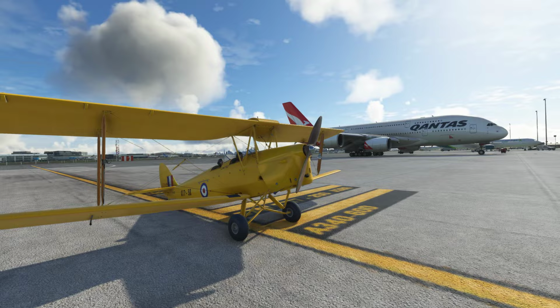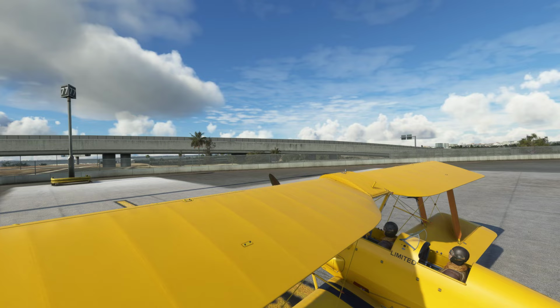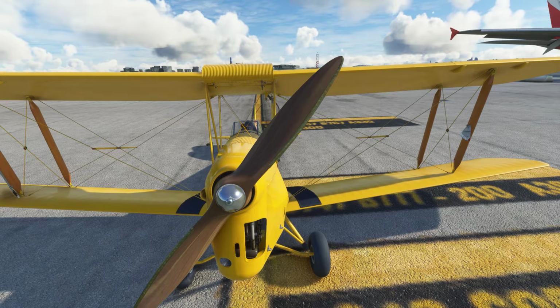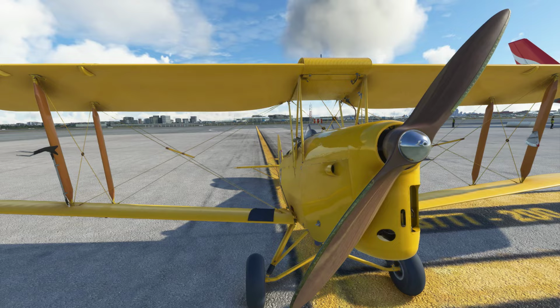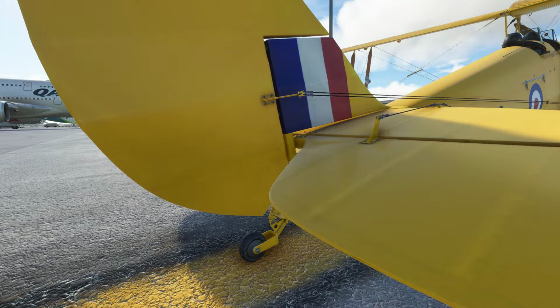I'm actually quite happy with this so far. A lot of detail. Wood paneling for your struts. Very nice. There are multiple liveries. There's also an Australian one, which I've tried. Fuel tank. We'll get inside and have a look at some of the different controls. I've tried an Australian livery and it had a different color propeller, I've just noticed. So there's some pretty good attention to detail with this. There are several yellow liveries, and then some others like Mount Cook and Australian Air Force.